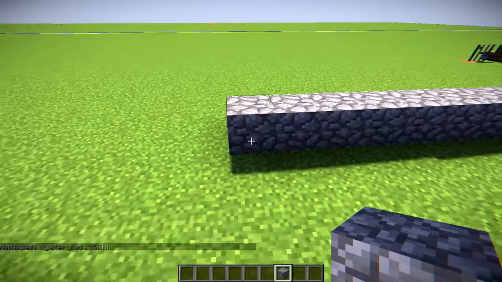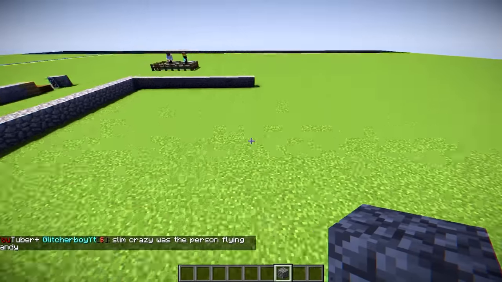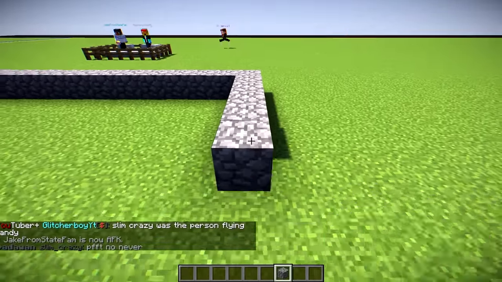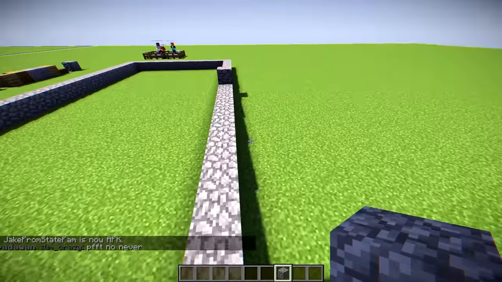We need to make 13 by 25. It's a biggish building, 13 by 25, I think. Here we go. Boom, boom, boom. Let me just zip this up here like this. Boom. Cobblestone, cobblestone to start with.